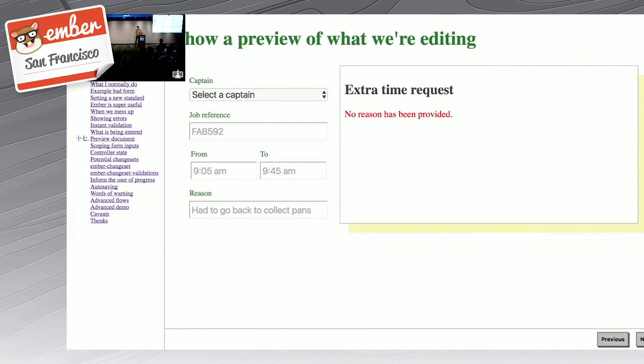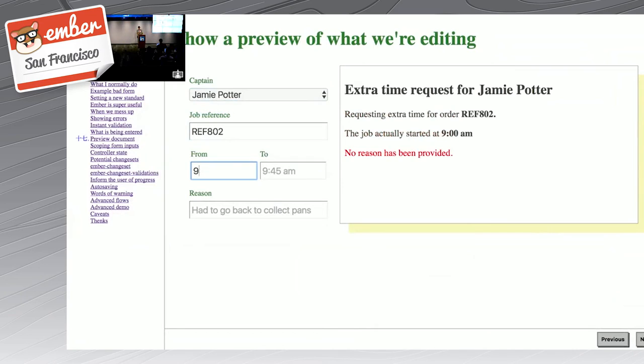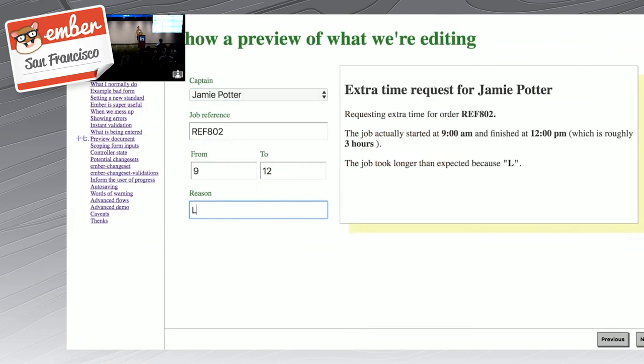I can take this example a little bit further, and the way that I'm presenting it in this format is not particularly compelling, but that's because I've deliberately made it really ugly. So the idea here is that I can take that data, and on the right-hand side of the screen, I've got a document that is updating with all of the information about this time request. So it's like we're really filling in a paper form almost.